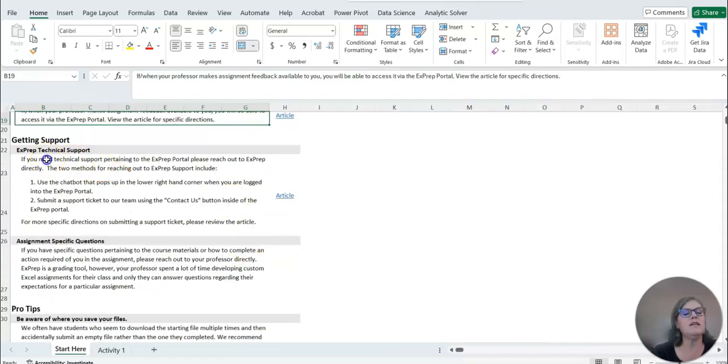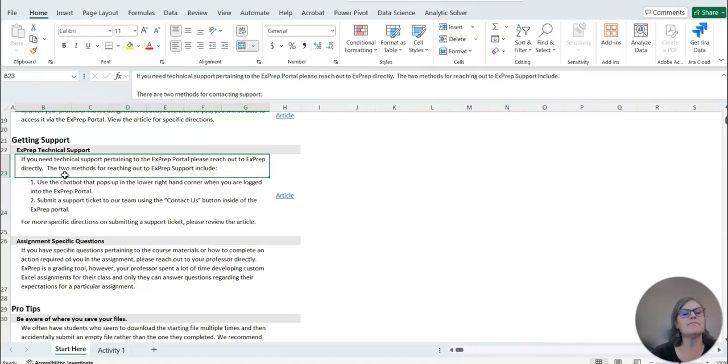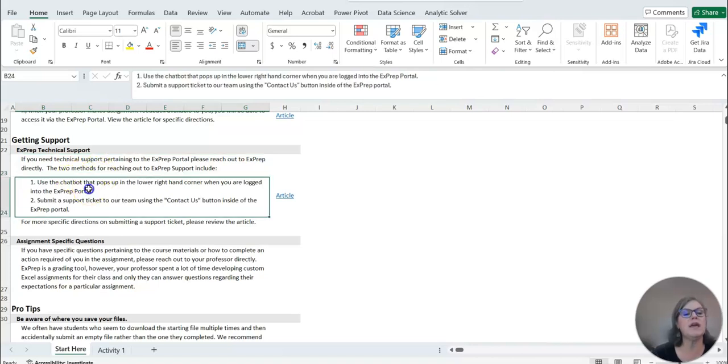All right, so if you need tech support related to the ExPrep portal, you can use a chat bot that pops up, or submit a support ticket. There's a contact us button in the ExPrep portal as well.